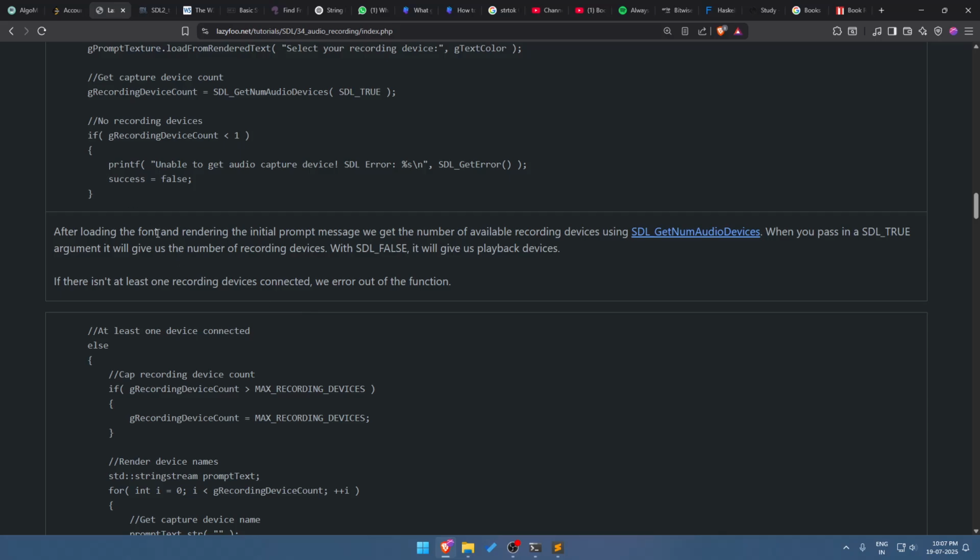After loading the font and rendering the initial prompt message, we get the number of available recording devices using the call. When you pass an SDL true argument, it will give us the number of recording devices.